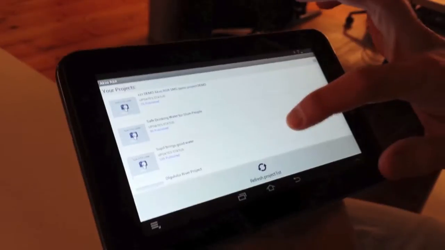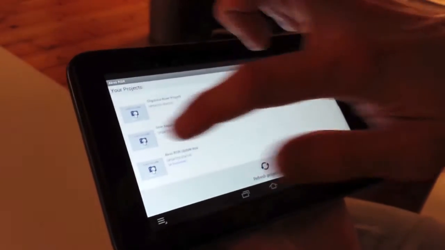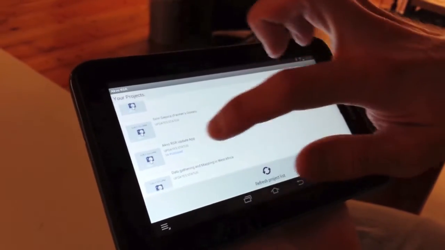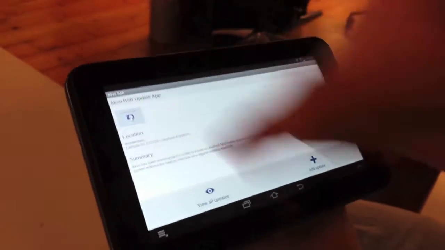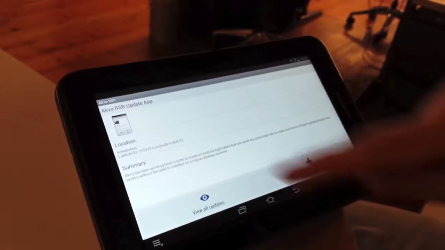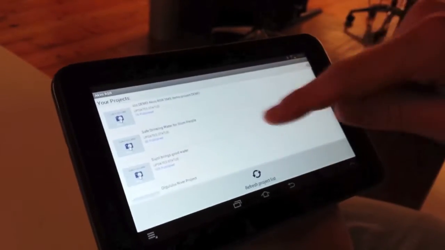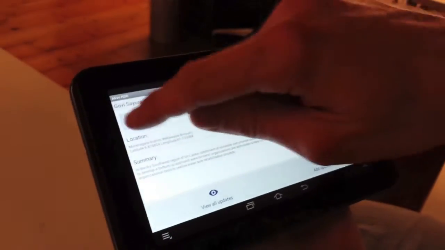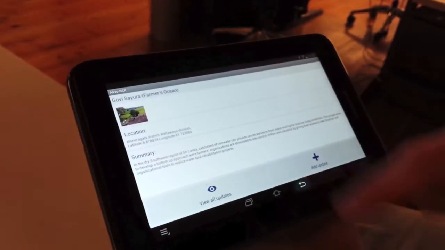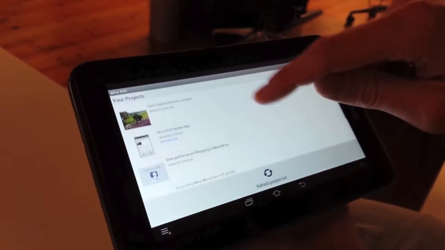So, here are all the projects. At the moment, you don't see any images at all. I'm going to go into this one, which is the project we're going to update today. And we can actually click to load that image. So there we go, it's there. And you can see now that image. So just to show that again with a different project, we can load the image. And when we go back, that image is also there.